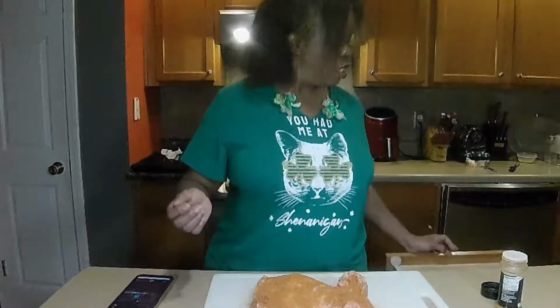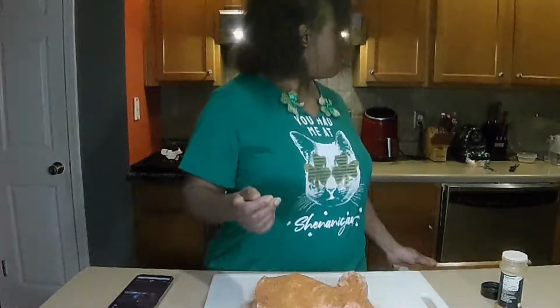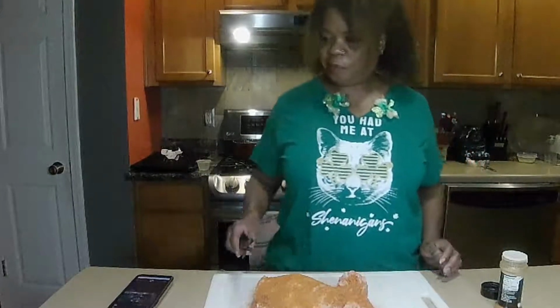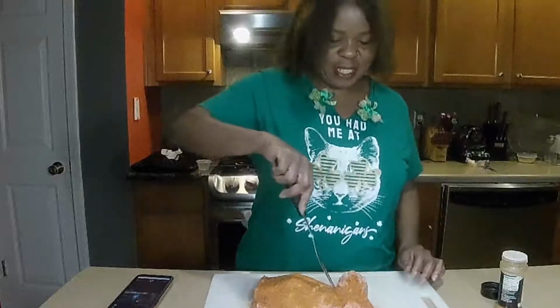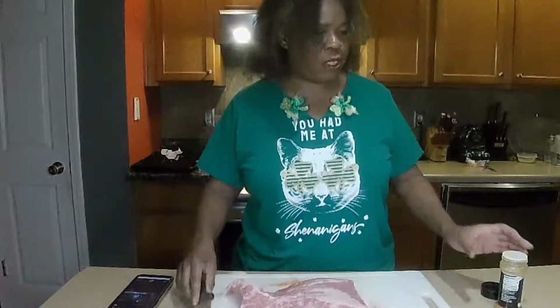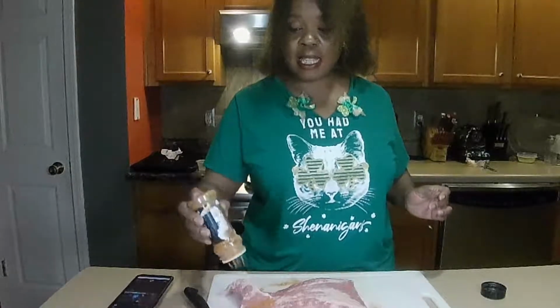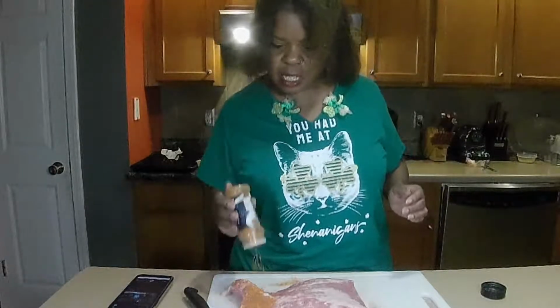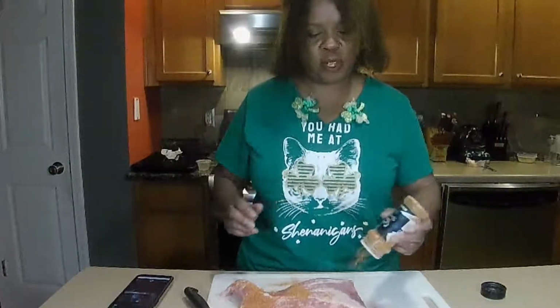Okay, flip it good. Okay, let's turn this over. There you go. Now, if you have time to let this sit overnight, that'll be really good. Give this rub a chance to get in there really well. If not, you can cook it right away, but if you can at least let it sit for a half hour, it'll make a world of difference.